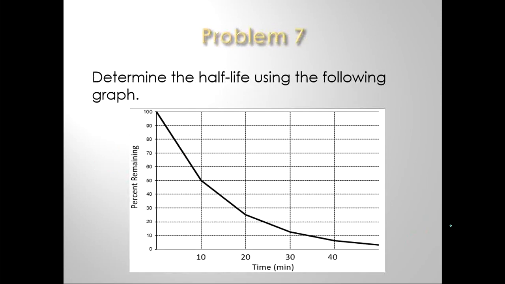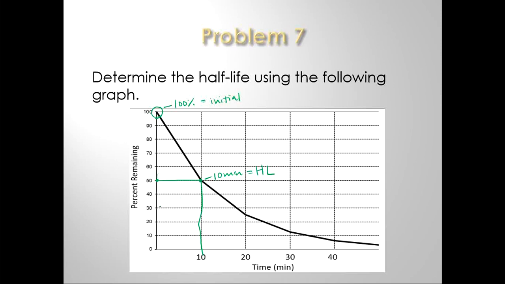Let's take a look at this graph and use this to determine the half-life and other pieces of information that the problem could be asking for. So this one says determine the half-life using this graph. So what you see here is the percent remaining on the y-axis and the time on the x-axis. And notice that this is the initial amount. So that right now is 100% as the initial. And it's still the same concept. So when 50% remains, we take that over to the graph and see where that hits. And that, we bring it down. And that is 10 minutes for the half-life.